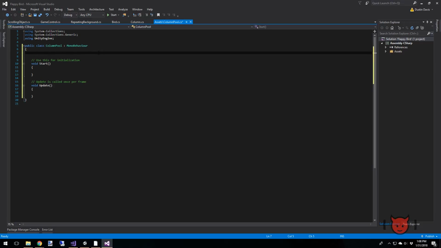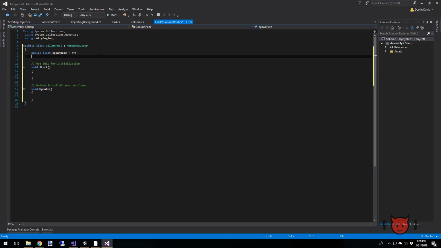And the column pool script is going to be responsible for spawning and moving around our columns in the game scene. So we'll set up some initial variables. Set up our spawn rate. That's how fast we spawn new columns, and we'll set that to 4f.